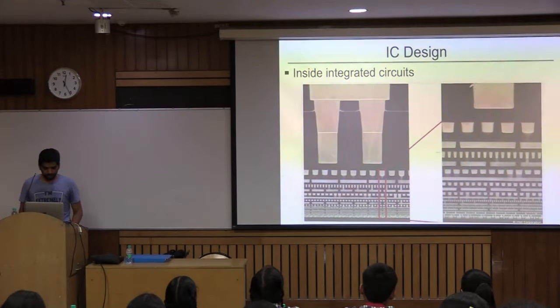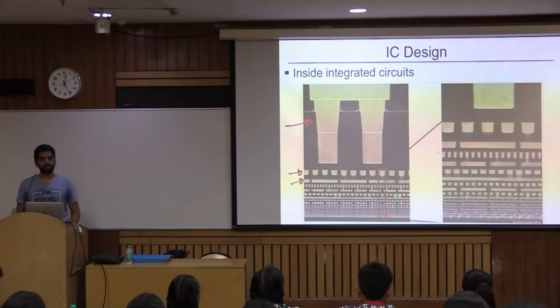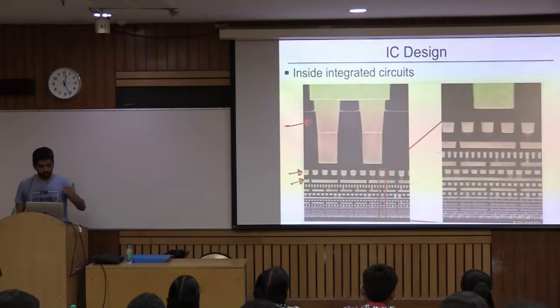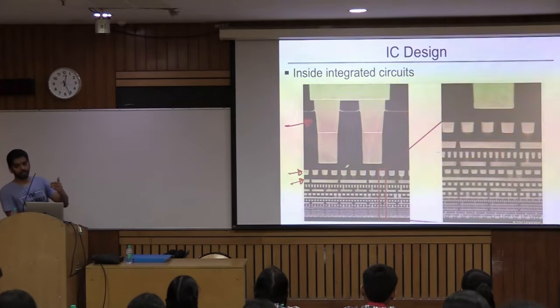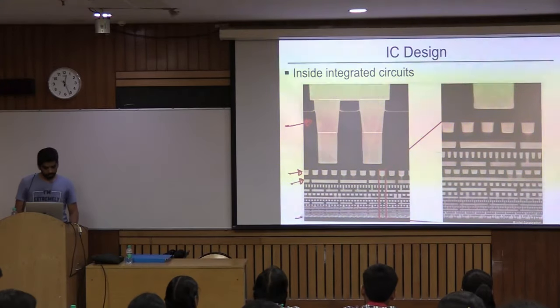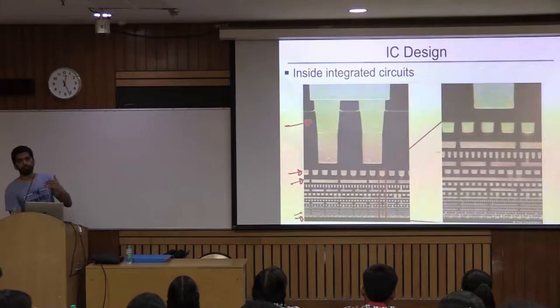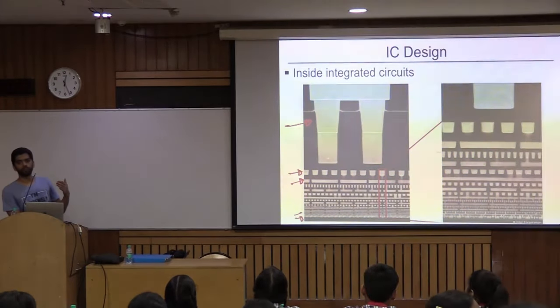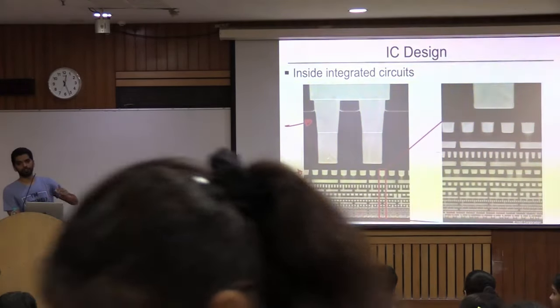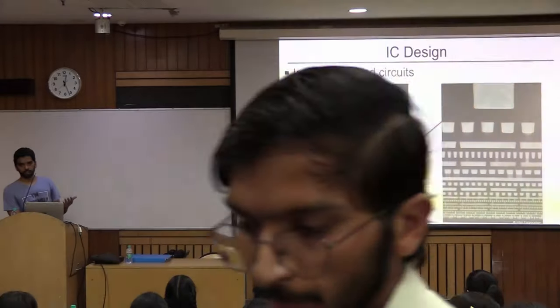So you see there are these several white color patterns. All these white color patterns are essentially metal, and you can see it looks as if there are several flows, right? You can notice the lower side, and in between, wherever you are seeing this black color, that black color is essentially insulation or insulator. Because if you don't have an insulation between different metals, then everything will get shorted, right?